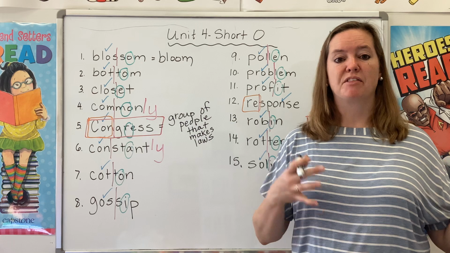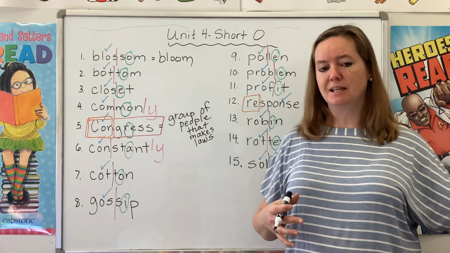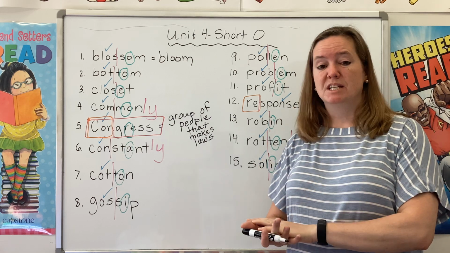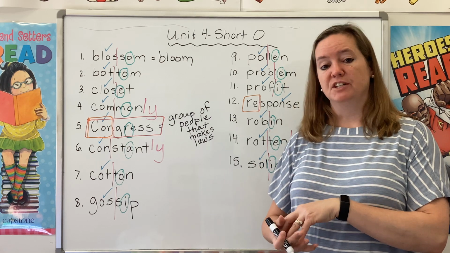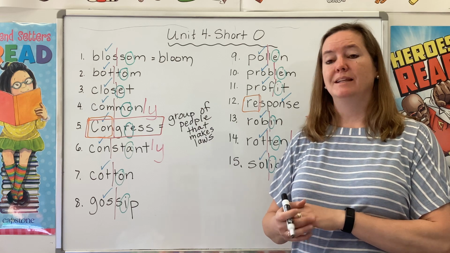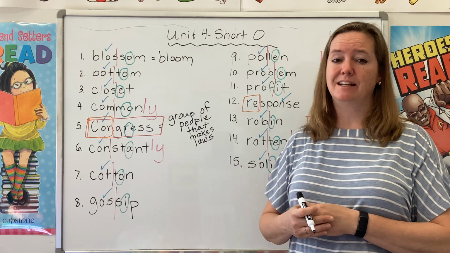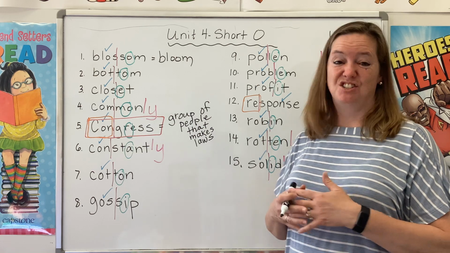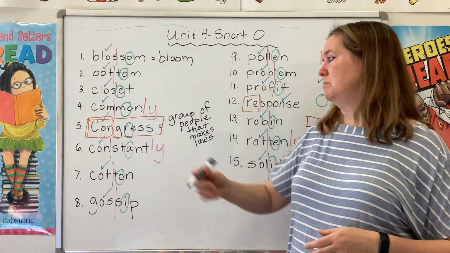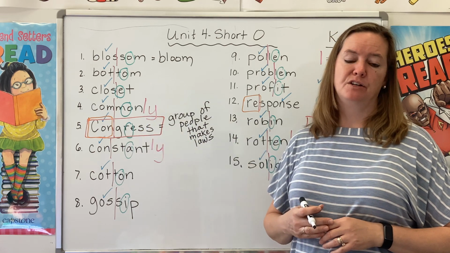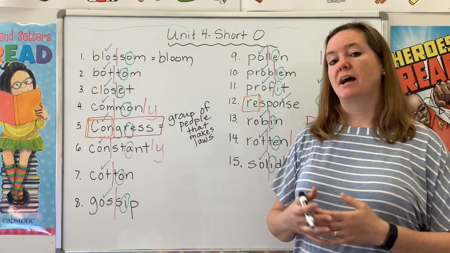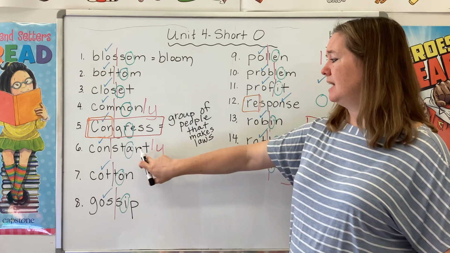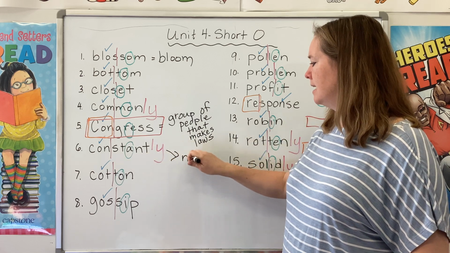Okay, in our government, we have 3 branches of government. We have the executive branch, that would be our president or our governor. We have the judicial branch, that would be the judges, the people who listen to court cases and decide if our laws are fair. And then our 3rd branch is our legislative branch. Those would be our Congress people, our senators, our representatives, the people that come together in Congress to make laws. Constant, nonstop.